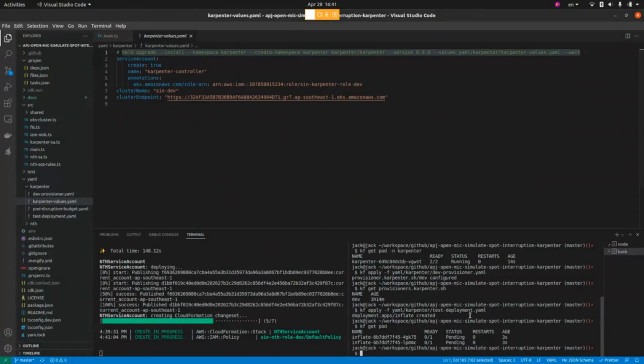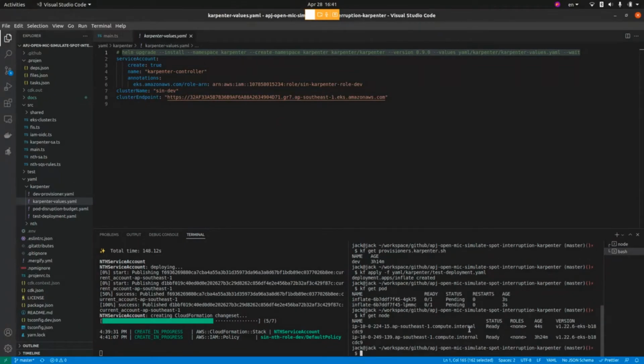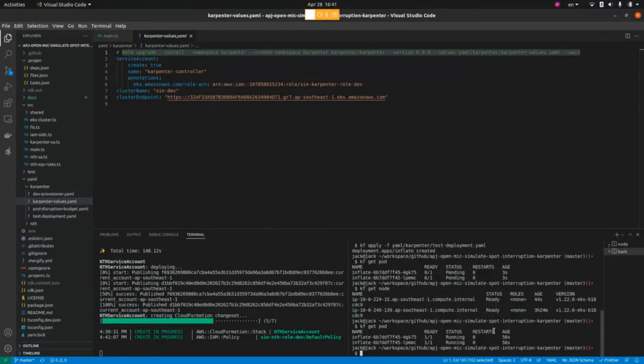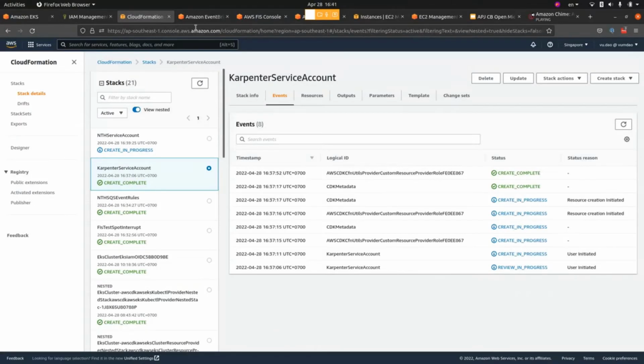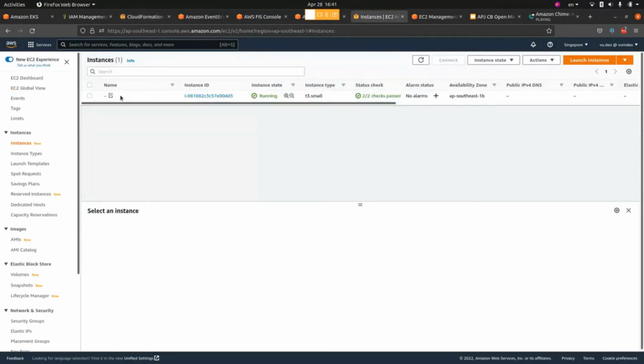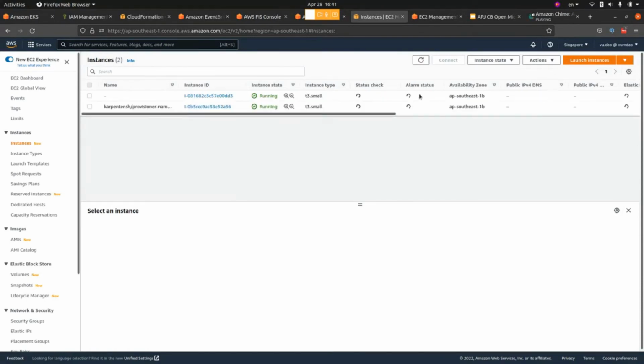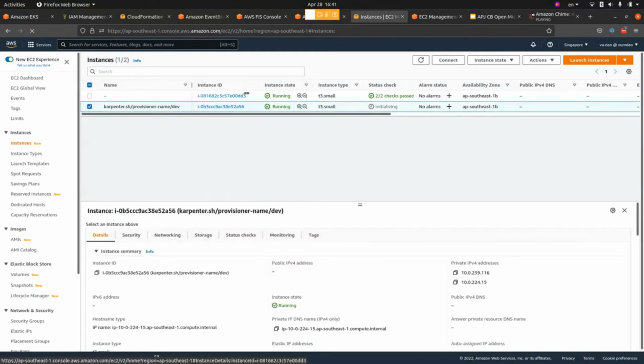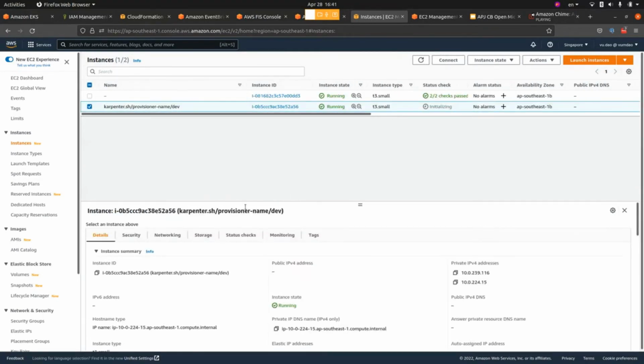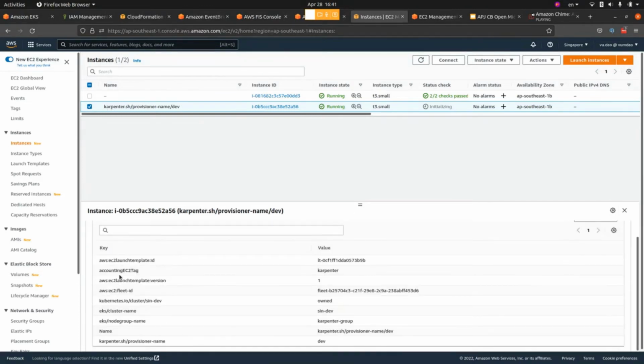And the new node is provisioning here. Go to the AWS console to check it. This is the EC2 of the node group to deploy Karpenter, and we see that the new node with the tag here is for our application, provided by Karpenter with the tag that is static here.